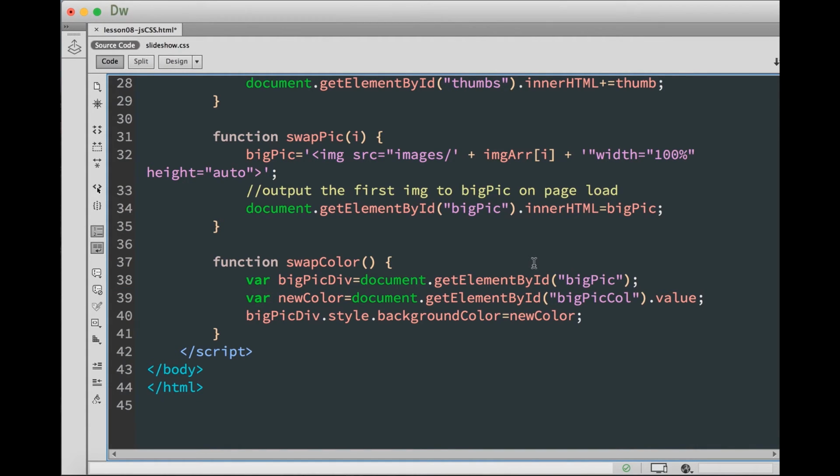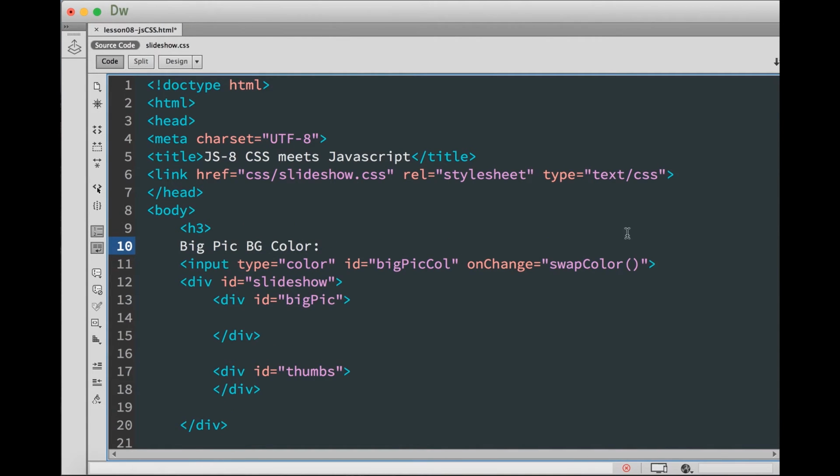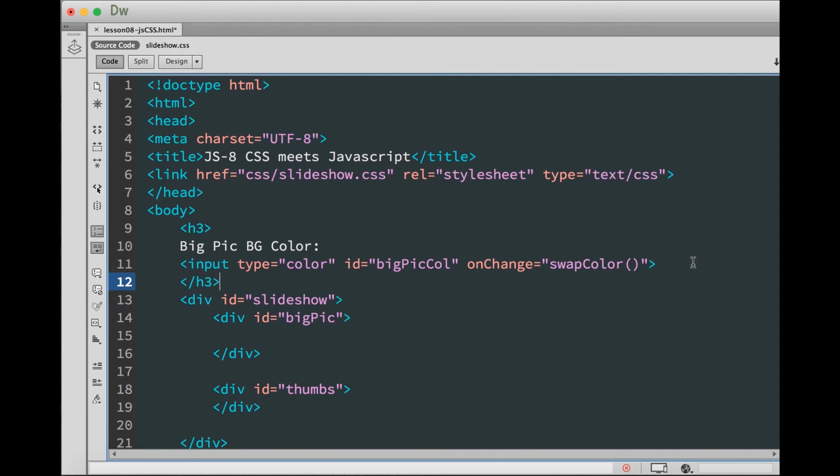Let's wrap the input element in the H3 to give it some separation from the divs. So go up to the HTML and add a pair of H3 tags around. And give the H3 some CSS to make the text white.